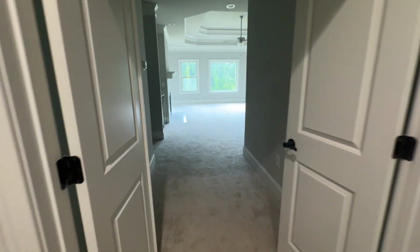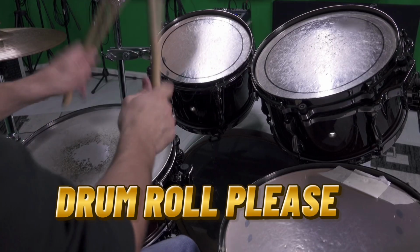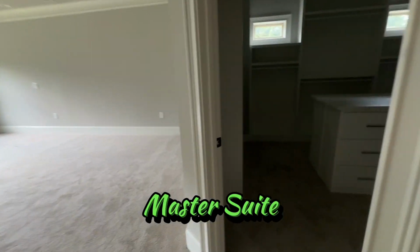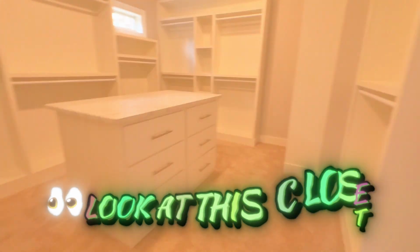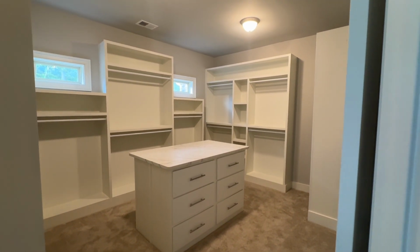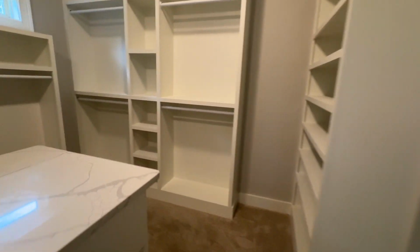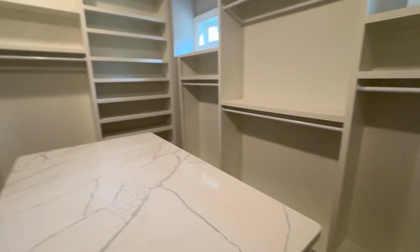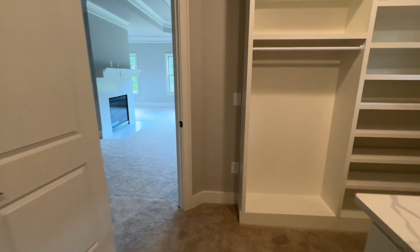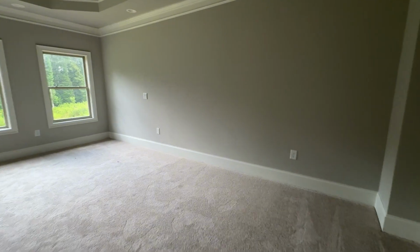All right, so here we are. The part you were waiting for. This is the master suite. Now, I want you all to let me know. First of all, I'm not going to turn to my right now because I almost just had a conniption and passed out when you all see that bathroom. Here's the closet. You listen. It's this closet for me, y'all. I mean, this is giving closet goals all day long. I don't know how y'all feel about closets, but I could just live in a closet like this. It don't take much. Check out this space in here.